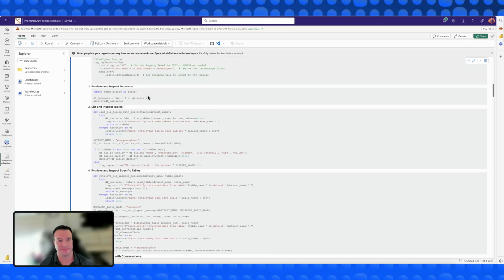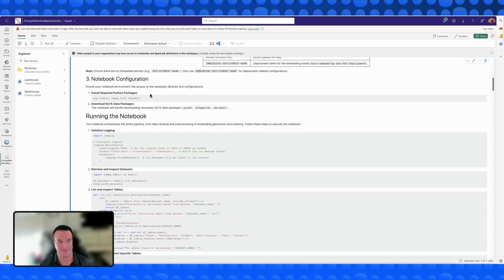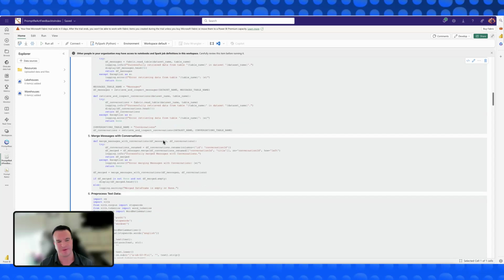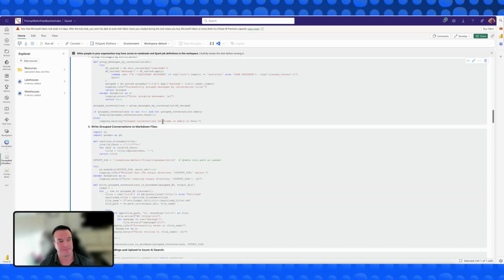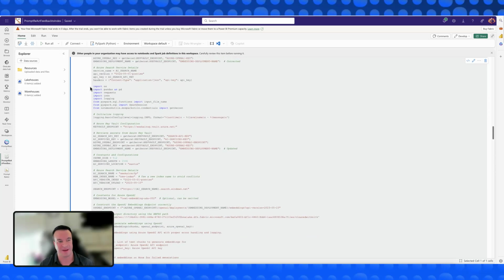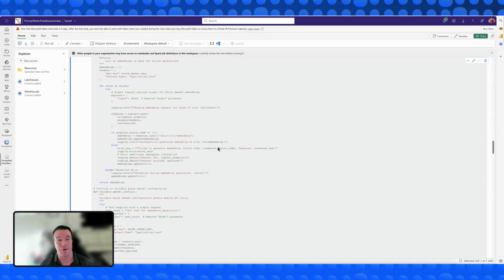It uses the NLTK library to take out a bunch of the special characters and things that aren't perfect for the search index to utilize. And then at the very end, it goes out and looks at your Azure AI endpoint, creates those vectors, and puts them back in the Azure AI Search index, all from a notebook.